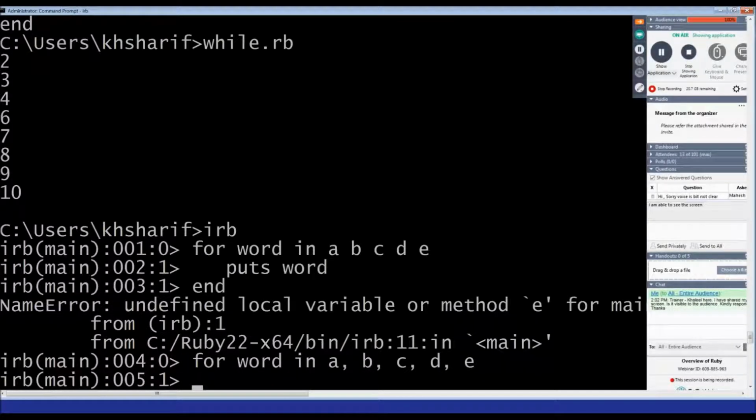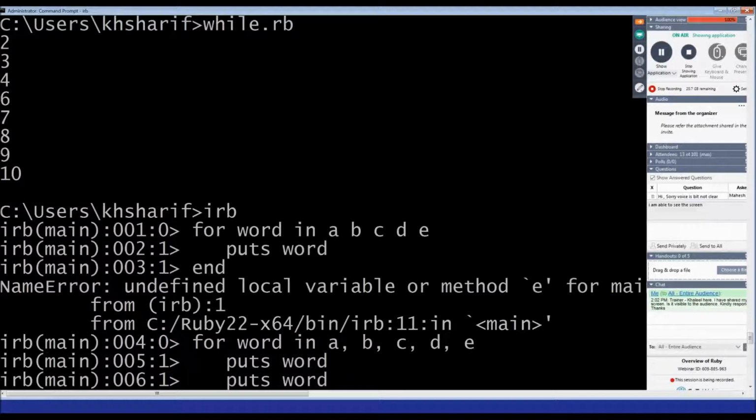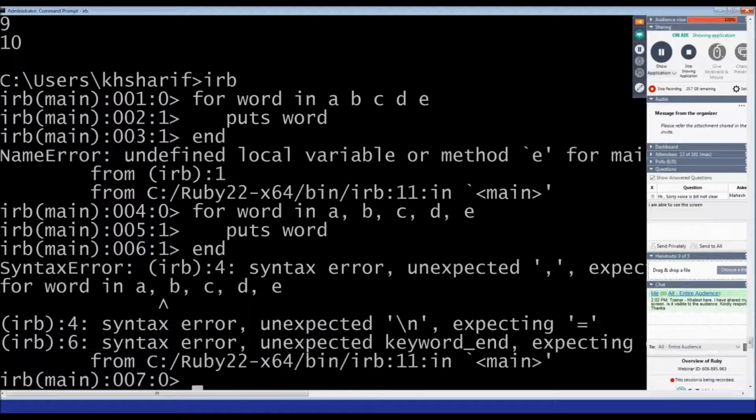So a comma separated list of values. Okay, my mistake, I'm sorry. I have not given the quotes here, because if we don't give the quotes, it assumes that this is a variable.